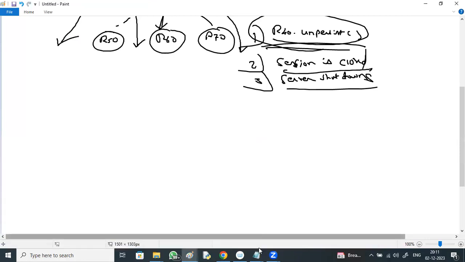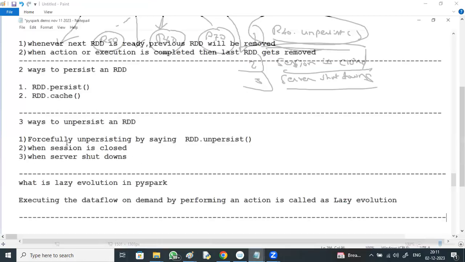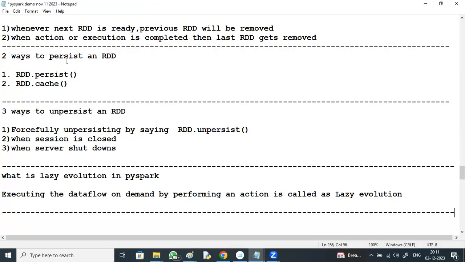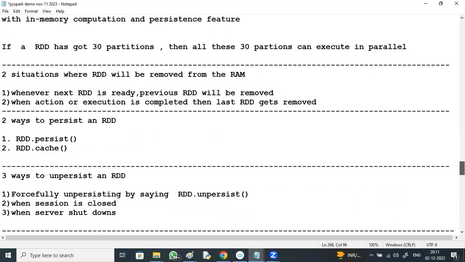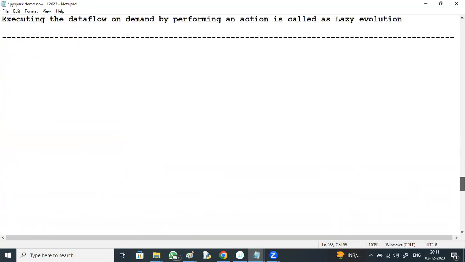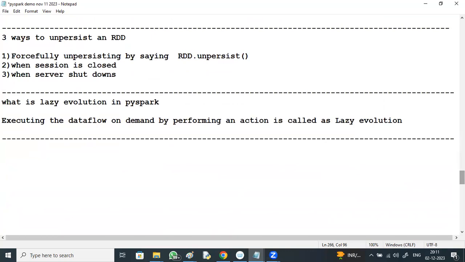Coming back here, there are many queries: different ways to unpersist an RDD, different ways to persist an RDD, the different persist options, and what lazy evaluation in PySpark is. What are the different steps in RDD computation? One more important thing: when the data is divided into multiple partitions and loaded across the RAMs of multiple systems, if a particular system suddenly fails, how do you avoid losing the data?